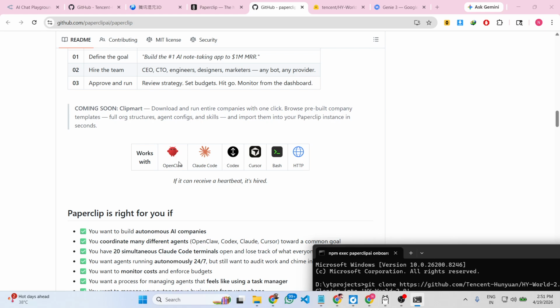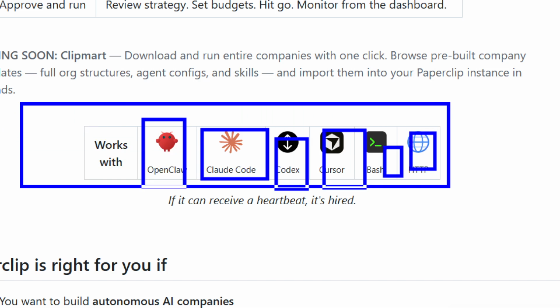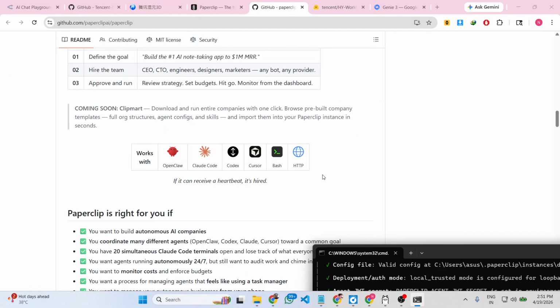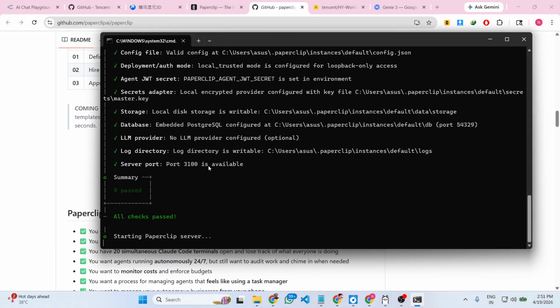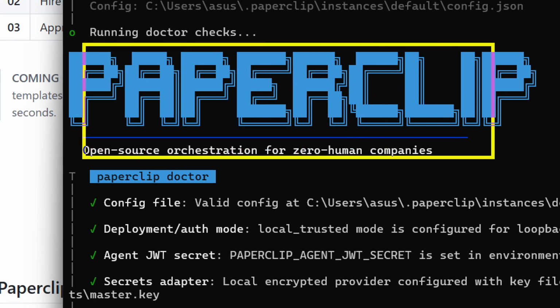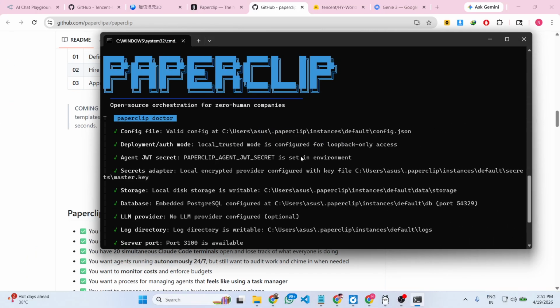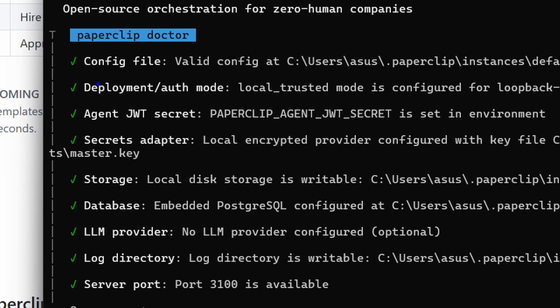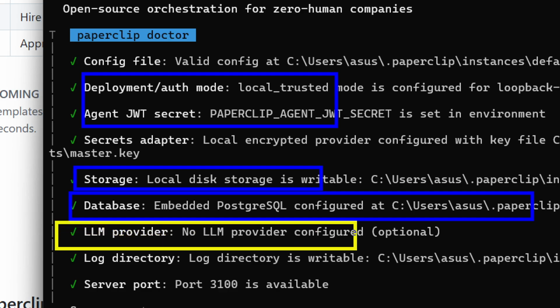So it's similar to these tools, which are OpenClaw, Claude Code, Codex, Cursor, Bash, HTTP. Once it finishes, you will see it will look something like this. Paperclip, it's completely open source. The config file will automatically get created, as you see the agent JWT secret, deployment, authorization, code storage, and database will also automatically get configured.